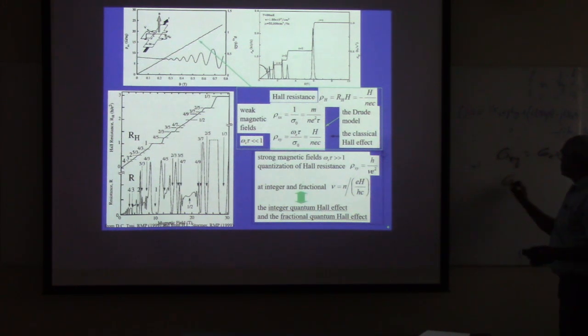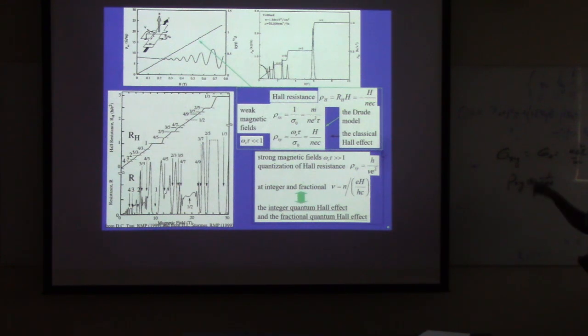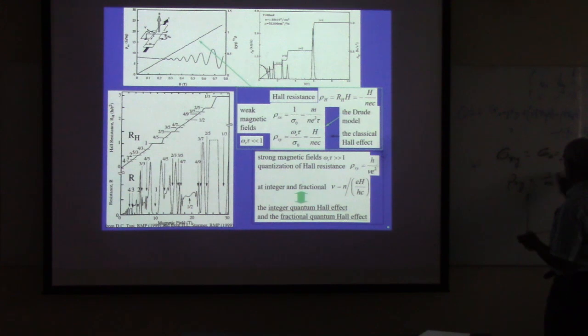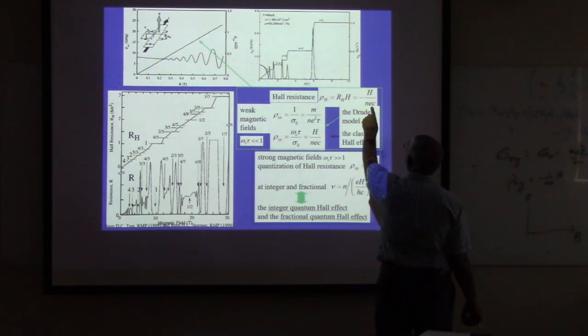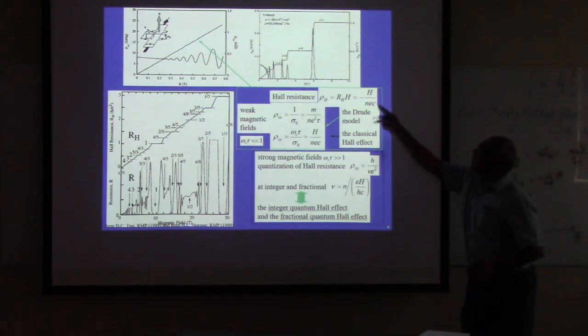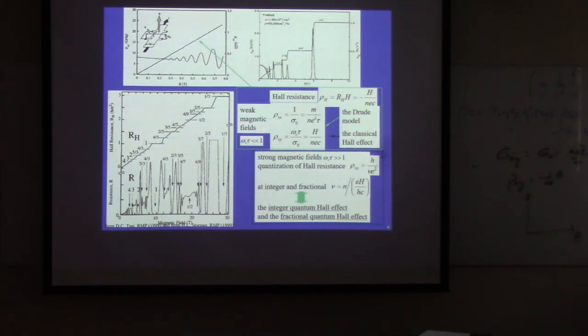So sigma xy, or rho xy if I write, rho xy is given by minus 1 over Ne, right? The whole voltage, things like that. So that means if you look at low magnetic field, if I draw B versus, remember, rho H is given by Ne, where H means B here. So if you draw this one, what do you get?